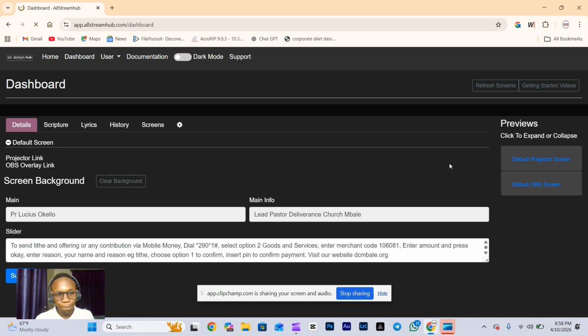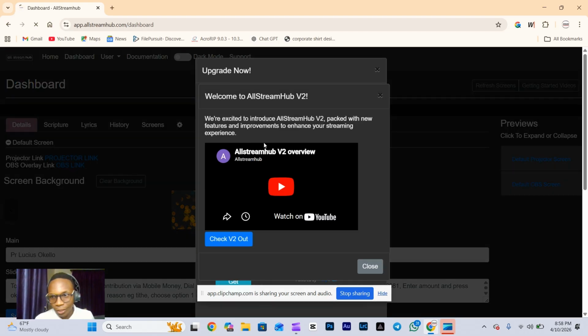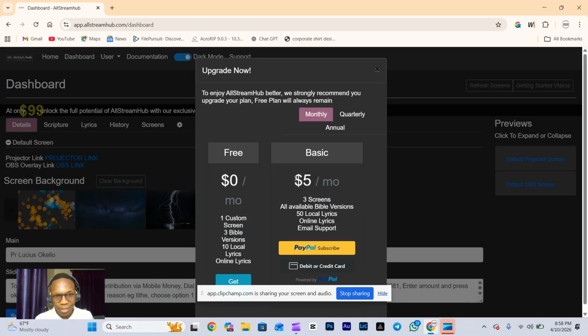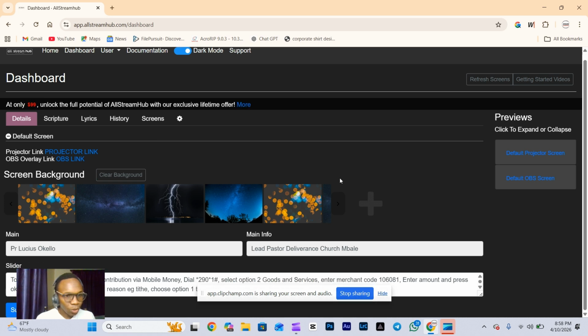From here, as you can see, we have this version of it. It will prompt you to log in, and once you've logged in, you'll be able to see the other icons that it's displaying here. Now, this is the default screen, and the default screen has the lower thirds.